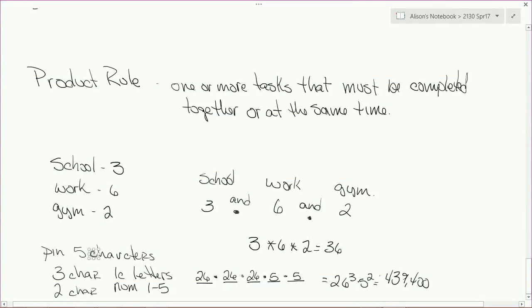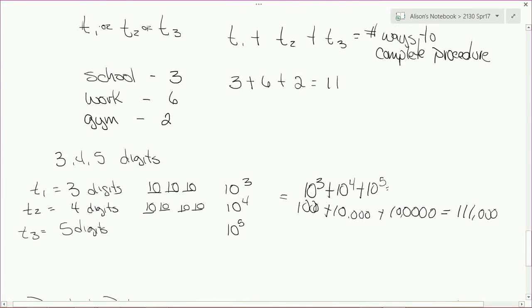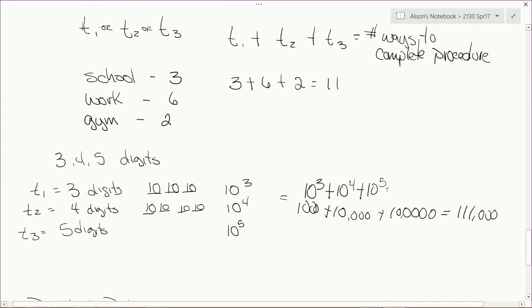You may not have been paying attention when we were doing the sum rule, but we actually applied the product rule and the sum rule together at the same time. When I presented you the problem that said that your bank told you that you can have a PIN that is 3, 4, or 5 digits long, and we were trying to evaluate how to calculate task 1, which included 3 digits, I said that if there are 3 characters long and each one of the characters can contain digits, it would be 10 for the first one, 10 for the second one, and 10 for the third, and we just naturally applied the product rule by multiplying those 3 values together.